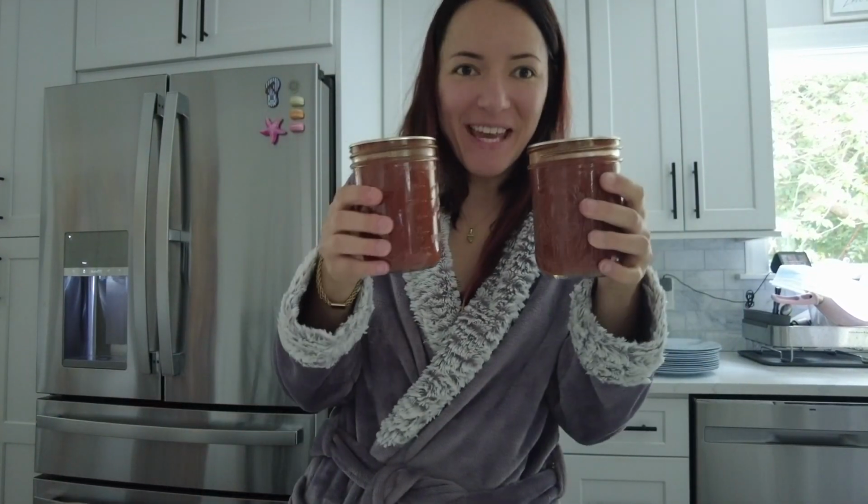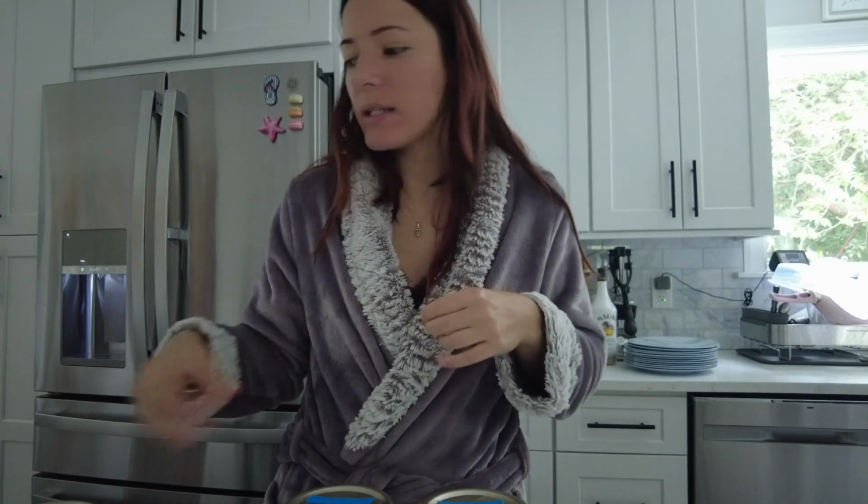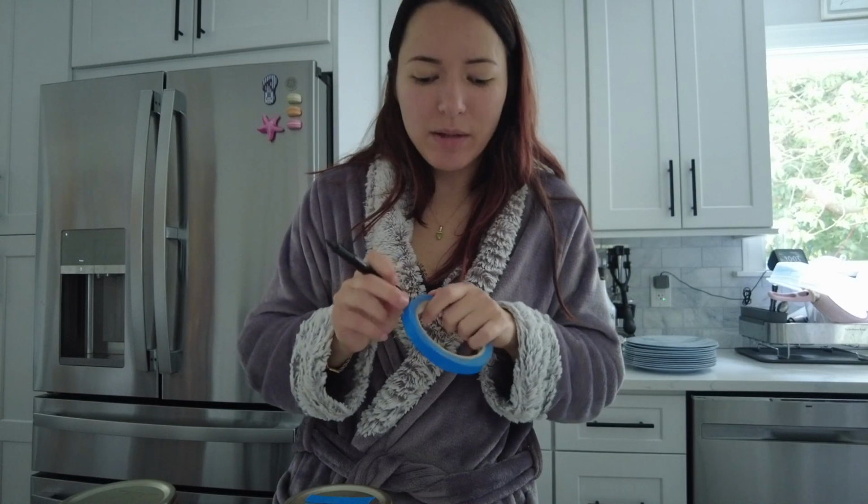Alright guys, I quickly just wanted to get back on here. I have my 4 canned pizza sauces that did really, really well and sealed and everything. I have one that I'm keeping in the fridge. We'll be using it soon because that one didn't seal properly, and I know I did that one by accident when I was transporting the pizza sauce from my sister's house to my house. So it's fine. I'm also gonna have more tomatoes once they ripen, and I'll be making more tomato sauce and pizza sauce, so I'm not worried about not having enough.